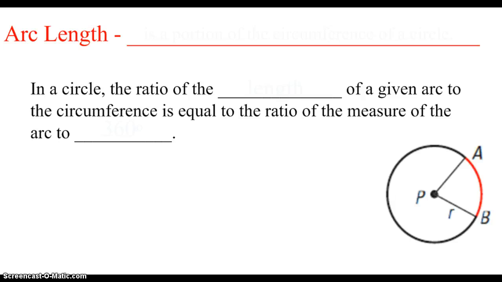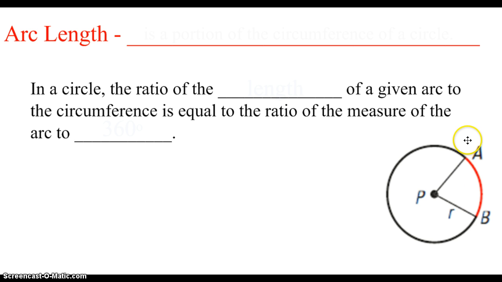Hello, class. The concept that we're going to go over today is called arc length. We already have been discussing circumference, and circumference is the outside of the circle. It's like the perimeter of a circle. What we already studied is angle measures. If I look at this picture and I have angle APB, if I know what that angle is, then I'll know exactly what that arc is. That's arc measure. But today we're going to figure out what just this arc length would be.